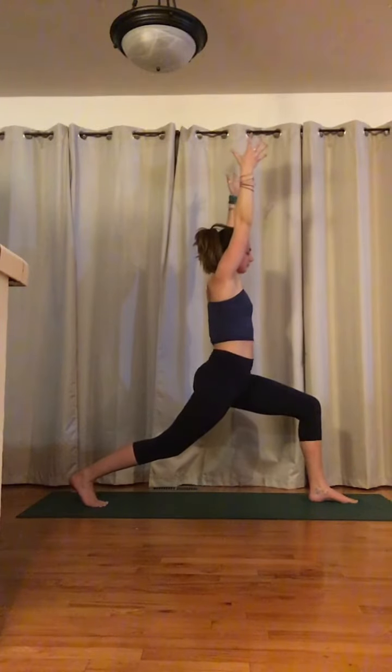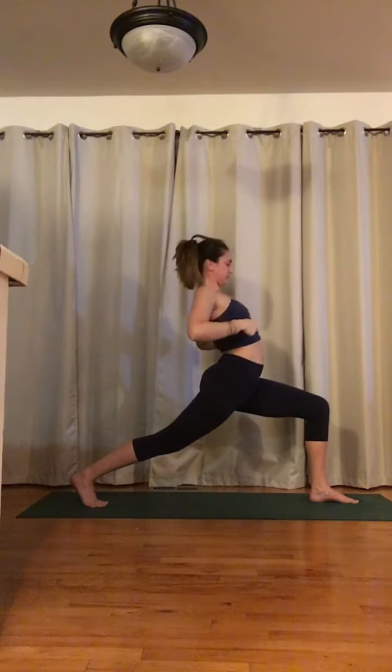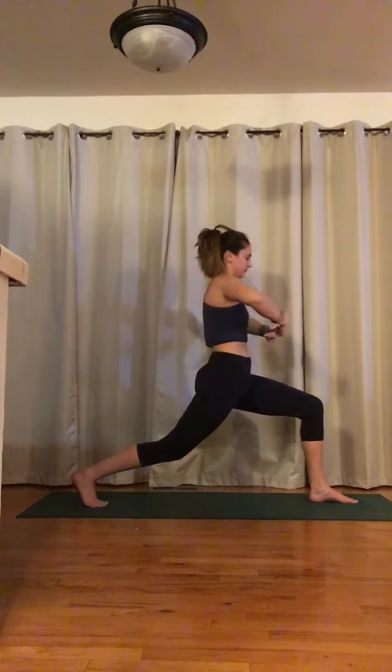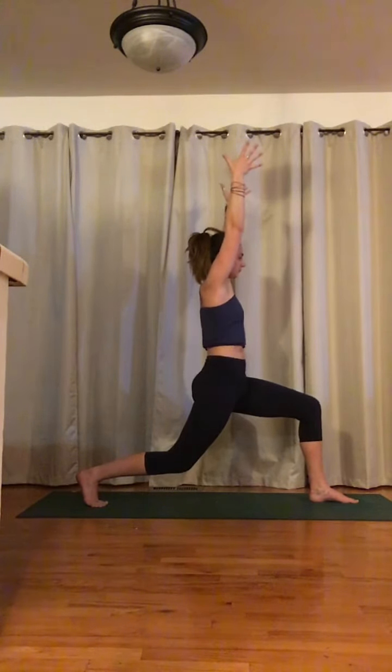So before we move here, check in with your spine. A lot of times we have this little arch in our low back, letting our tailbone stick out and the lower rib points jet out, as if you're literally sewing your lower rib points together. Bring them under and in, and let your tailbone be really heavy. So one straight, long spine, strong core with the navel tucked in.